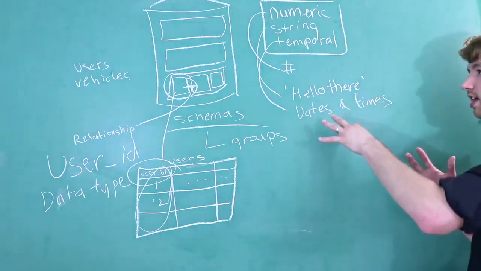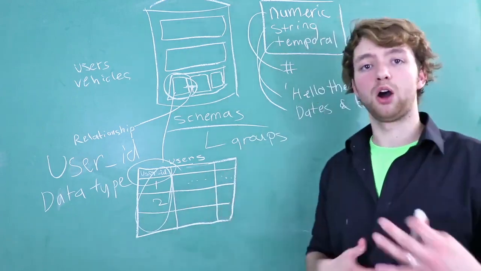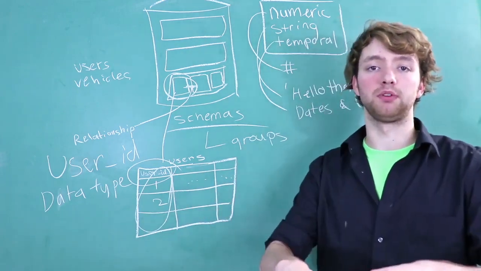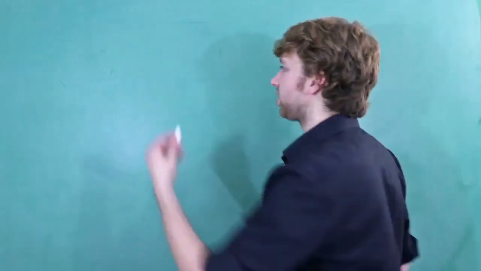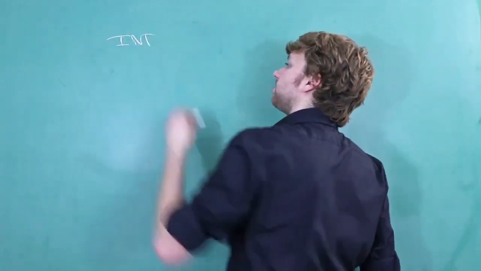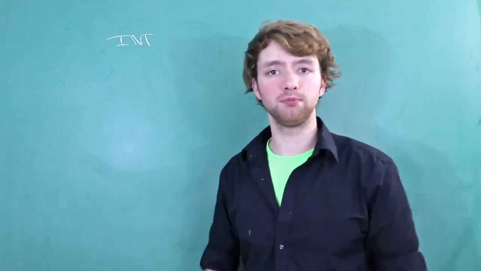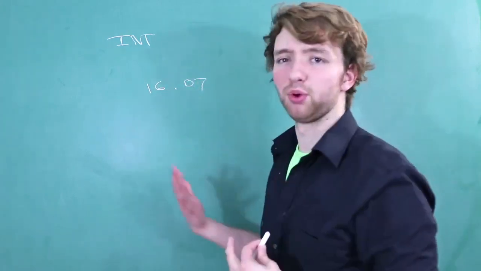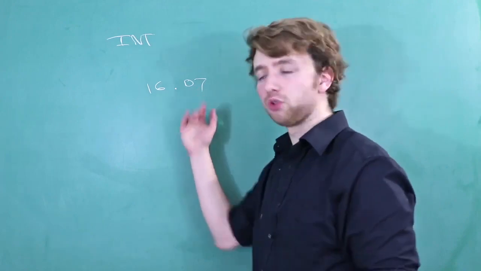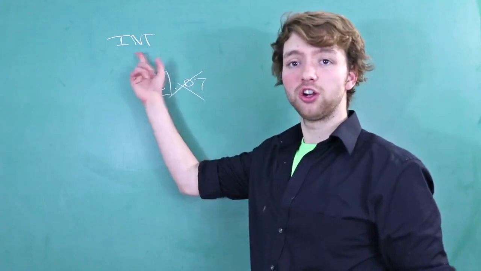Once you got these categories down, there are some very specific data types that go in these categories that you should know. I'll be explaining some of the data types we'll be using in the upcoming videos. That way when it comes up, I don't have to spend a lot of time explaining what everything means. The very first data type that I would like to share with you is called int. So int is short for integer. Anytime we're dealing with integers, we are talking about whole numbers. So like 16. If you had 16.07, for example, that's not a whole number because you have a fractional part. So this is not an integer. This, though, is. So integer, whole number.